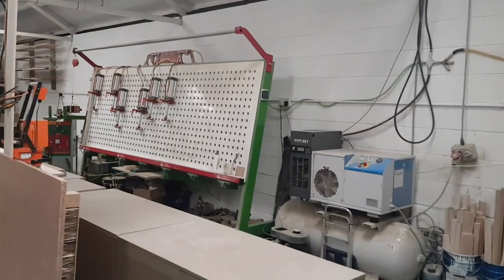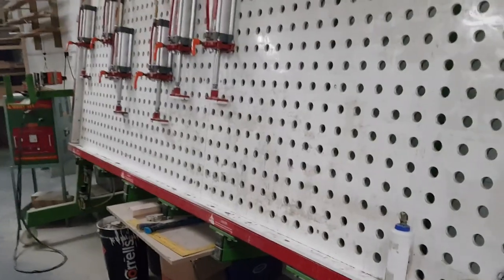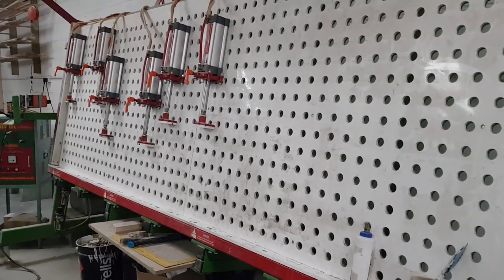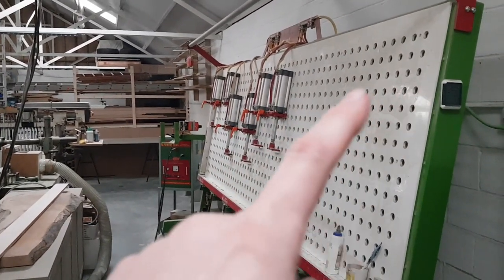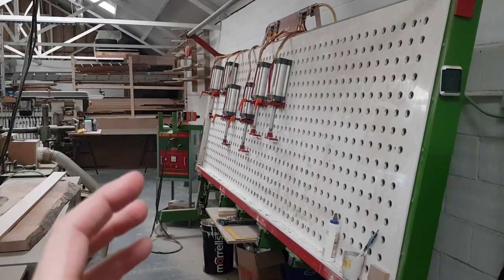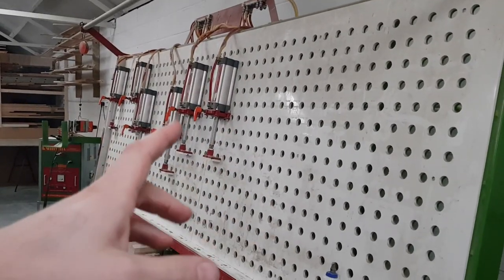Back over here we have this matrix table — this is for our wood welding. The wood welder is made by Alan Lamont in Scotland — a really nice guy who dealt with us directly. We have a 4-metre table here with 6 pneumatic rams, which run off the air lines into a compressor. They are moveable into each one of these holes on the table, so they emit pressure onto a workpiece. If you're clamping items like doors or windows together, you can vary the pressure, and you have an almost infinite array of sizes you can accommodate.